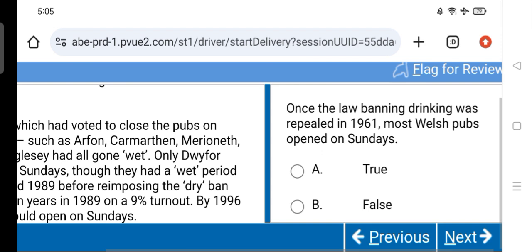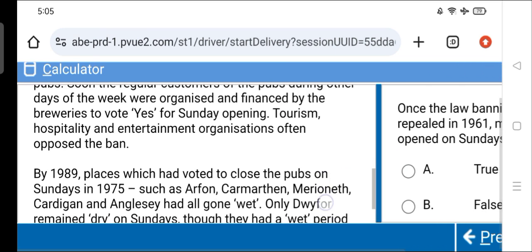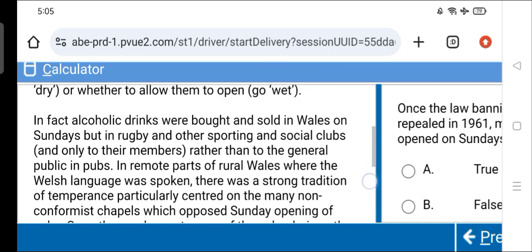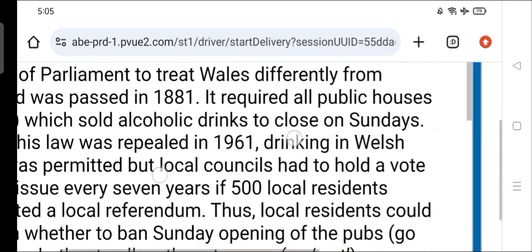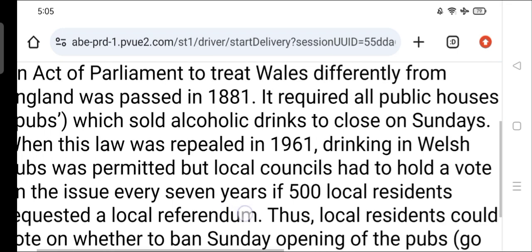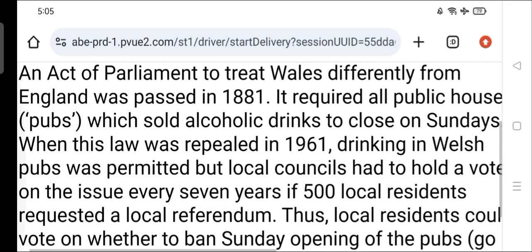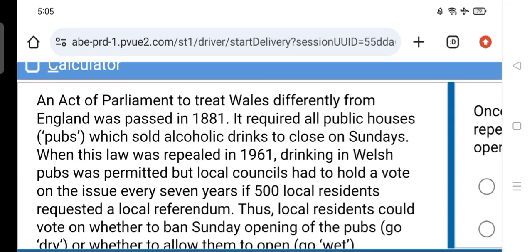You can use some keywords from the statement like 1961, or Welsh pubs, or law banning drinking. These are some keywords you can use in these paragraphs to find your answer. As here we have 1961 and also the Welsh pubs, so we can read from this without wasting time on all the paragraphs.